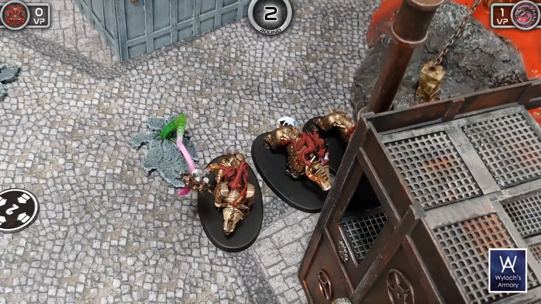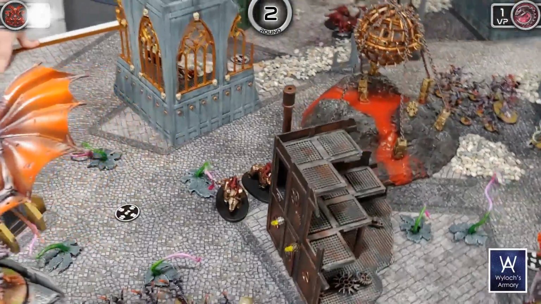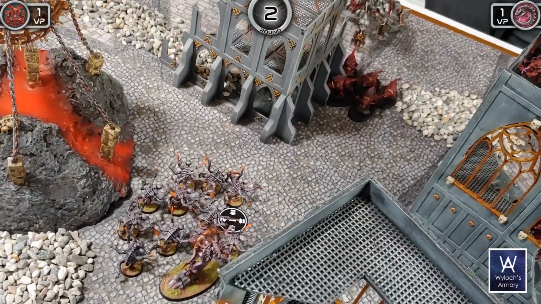So you're going to move them by up to 3 inches if you want to. Also, I just failed a morale test, so at the end of your turn, you're going to get one of those objectives. Also, you just got first blood, so right now you get a point immediately. It's 1 to 1.